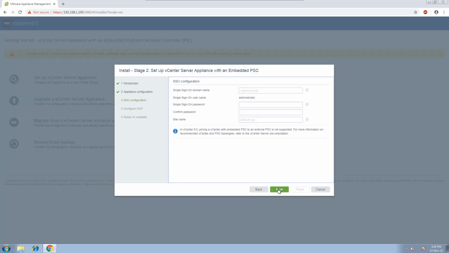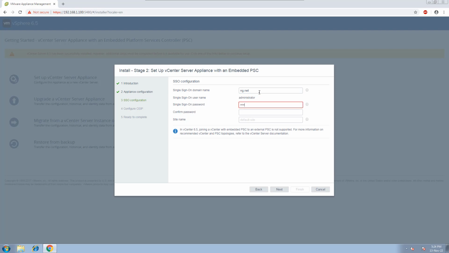Let me give next. Okay, so this is a place where you have to mention your domain. So I'm just mentioning here it is ng.net. If you have any domain, maybe you guys don't have, I believe. Maybe in an industry environment, they'll have a domain, right? So that domain is what they'll be using. So fine, I'm just giving a dummy domain that I have, ng.net. It's not actually the real domain. I'm just using it. You can use any name you want. Okay, so sign in password.